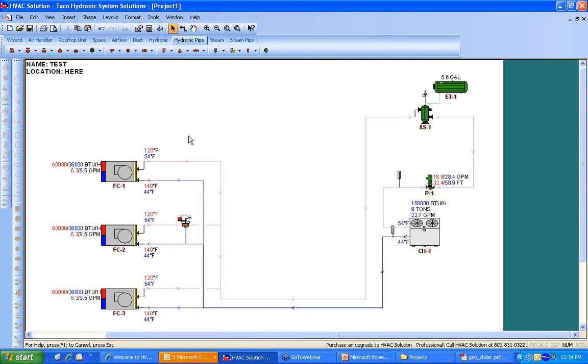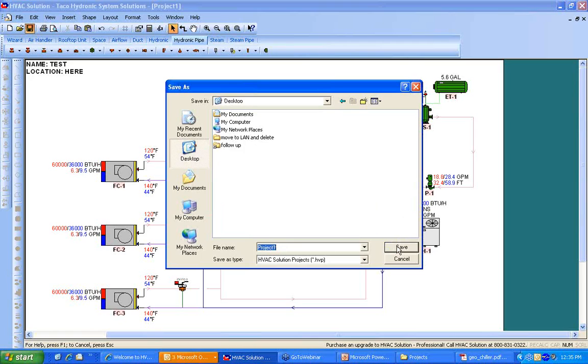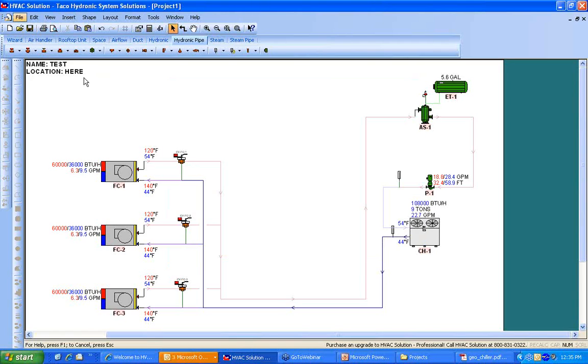So let's say I have all 3-way valves for right now. Plop those guys on. You notice this pipe becomes gray because it doesn't know what to do right now. But once I connect the bypass line, life is good. Grab that piece there. So these are all connected up, and we can keep adding accessories as much as we want. Right now, I'm going to go ahead and save this. I'll just save it to my desktop as Project 1. And I'll show you some of the reports here, and then we can talk about any questions anybody has, or we can draw up some other systems if you want to see what we can do with this thing.